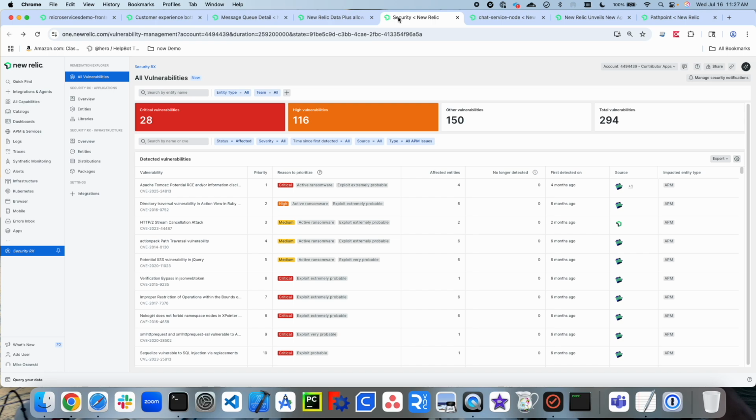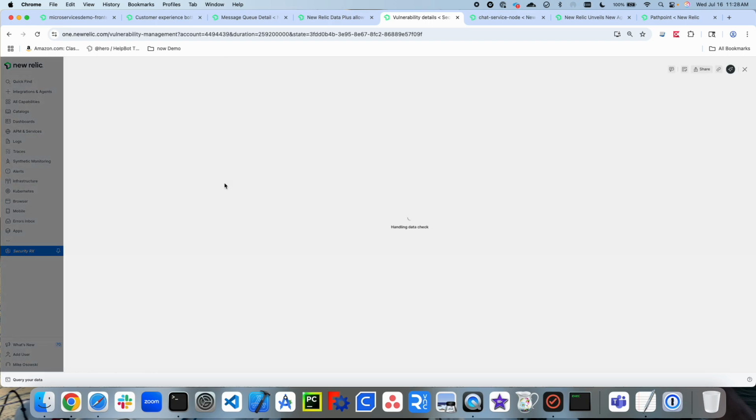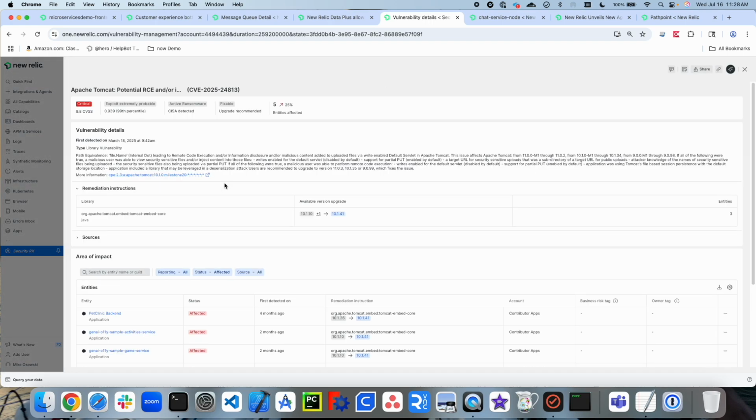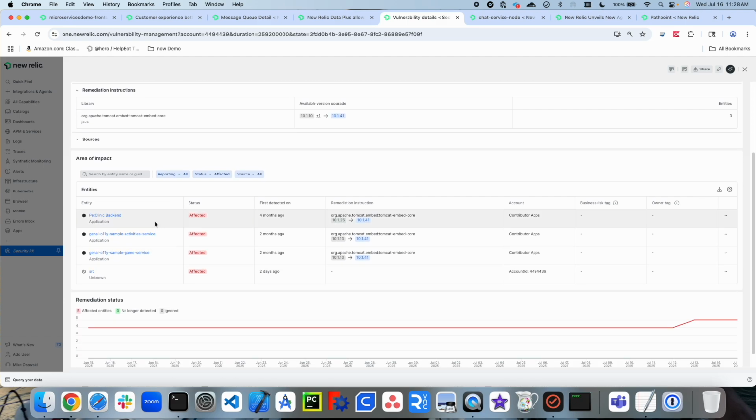Obviously, along with that, security plays a strong role. Now, New Relic has built into the product the ability to look for things like vulnerabilities. We call it Security RX, and it gives you a sense of what's happening. And again, now I can drill into this. Because all the data is in context, not only do I know that I have a particular vulnerability, I know which entities are affected. Now, I'm not trying to replace every security solution out there, but it's important to know that New Relic is trying to tie that data to as much capability to make your jobs easier.